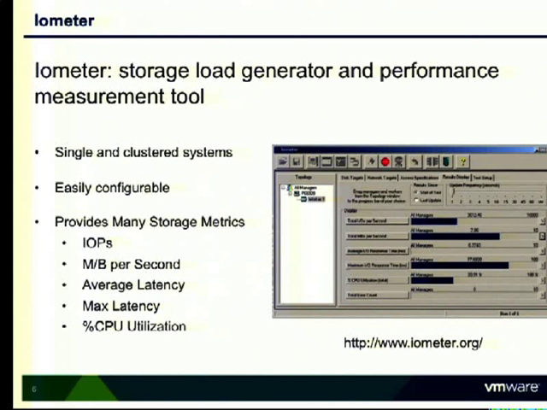All right, so VM2 is running that IO-Hog workload. We just grabbed Iometer, however you want to pronounce that one. It's a really cool tool if you haven't seen it before. This is a storage load generator tool, and it's also a performance measurement tool, and it's a good way of baselining your storage if you haven't used it before. It can create a lot of interesting metrics: number of IOPS that you're able to push through your storage, throughput in megabytes per second, average latency that you're getting from the storage device, and we'll talk about how important that can be, and just CPU utilization inside your VM while that's going on. All right, so that'll be the tool that we'll be using inside the VM2 I/O workload.